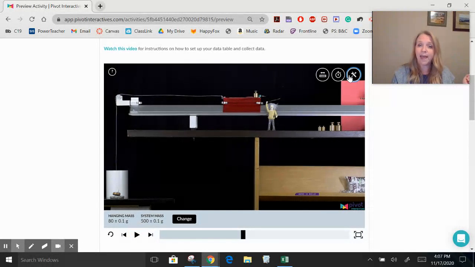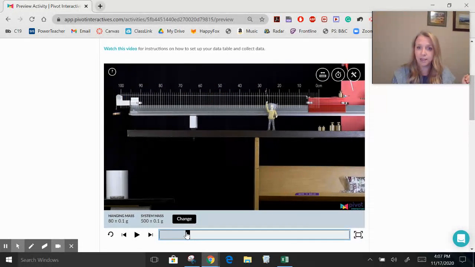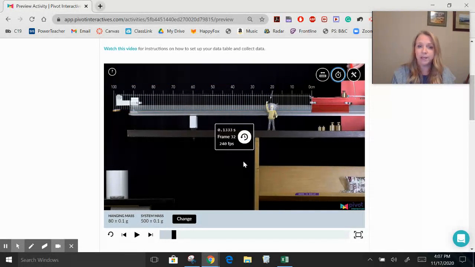So I want to look at my displacement, how far it's moving, all right? And then also I want to compare the times, okay, here. So I have my meter stick set up so that the 0 is at the start of the cart. I have my stopwatch set up here, and I'm going to zero the stopwatch once I cut the string, so you see that the string is being cut right here, all right? And my cart begins to accelerate, begins to move. So I'll reset my stopwatch.